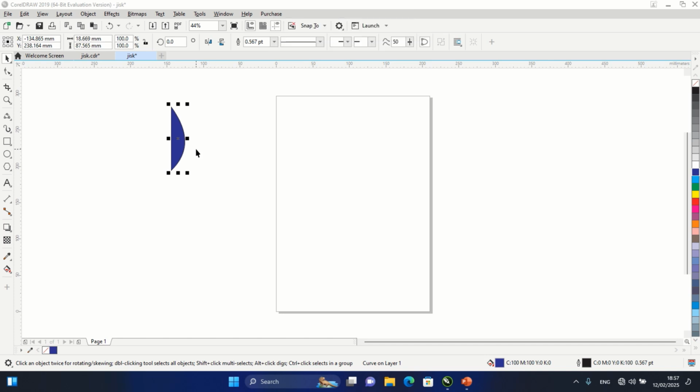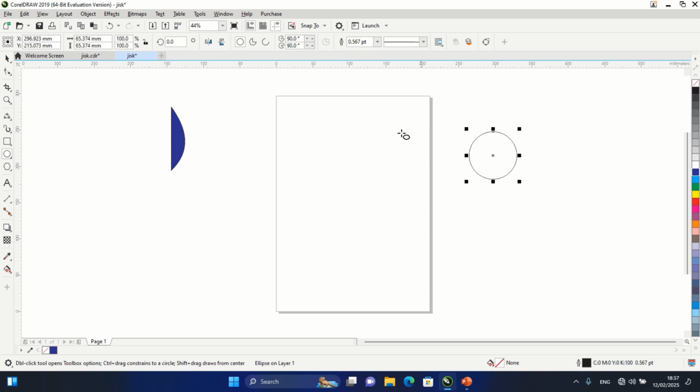So just in case you didn't get this method, I'm going to show you another method of making this leaf. What you need to do is to get 2 circles just this way. You can hold the control key to draw a perfect circle, okay? And then you duplicate it by pressing Ctrl D. Then hold the control key to move this circle sideways, so you move it to have something like this.